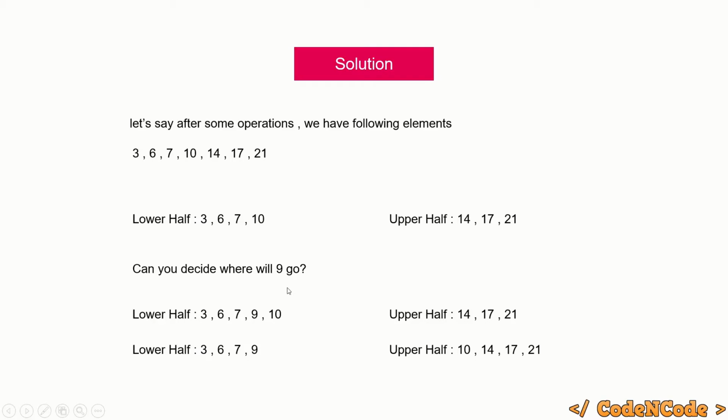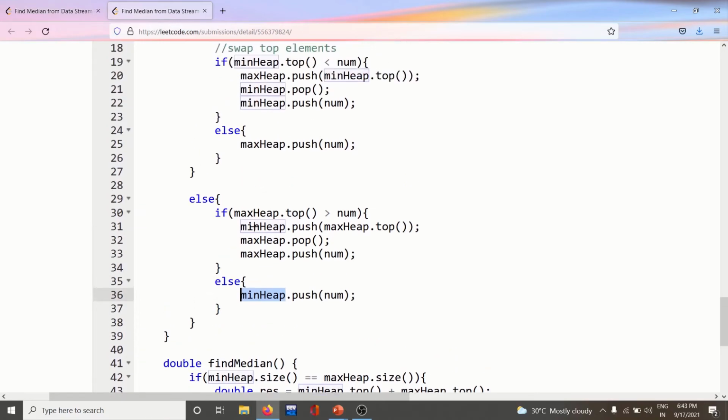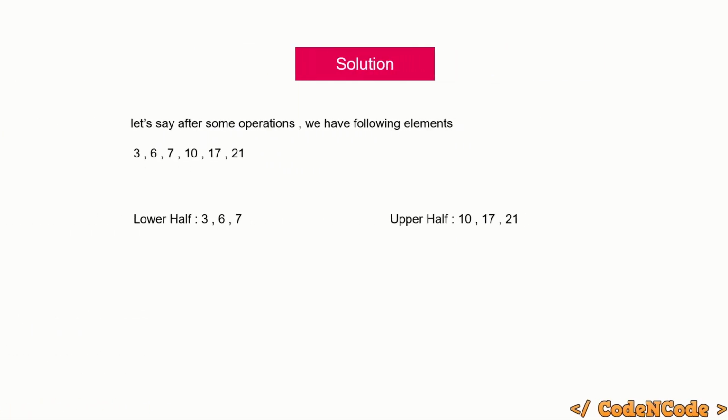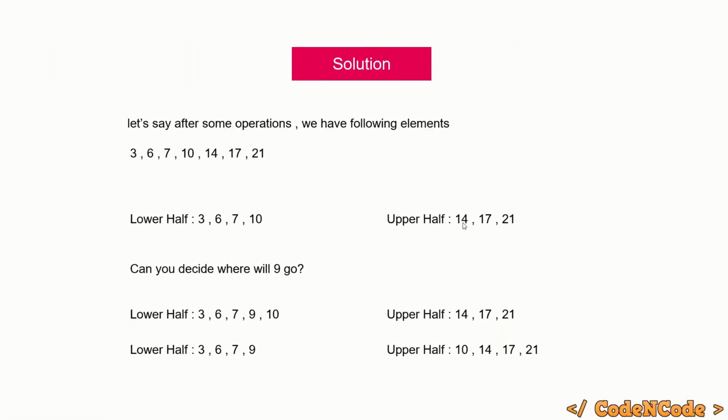And what will happen if you wanted to add something like 15 at this point? 15 is clearly greater than this, so it will not go here, it will directly go here. Since the sizes of these two were already differing by 1, when you add an element here they will become equal, and that is supposed to happen. So in the else condition, you could directly add the current element into the min heap, as simple as that. Now just try to think what will happen if both heaps have an equal number of elements. Here we covered the case where they do not have an equal number of elements.